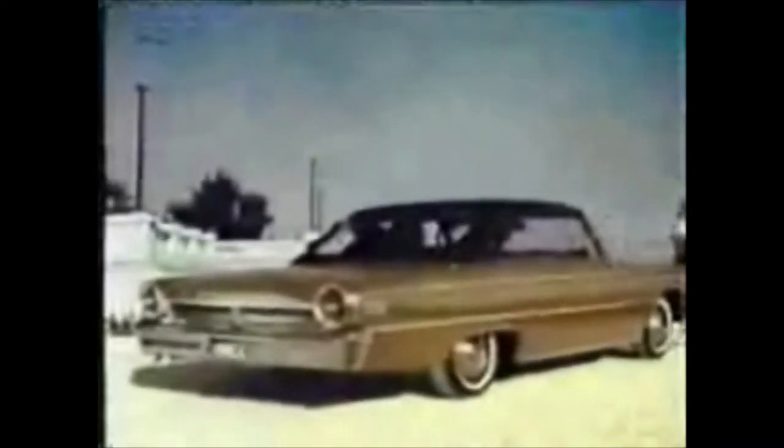Another visitor from America, the new Fairlane Sports Coupe. Lively new options include a vinyl covering and a four-speed stick shift — it's a hot new middleweight, the '63-and-a-half Fairlane Sports Coupe from Ford. Now here's the dazzler of the premiere: a new SuperTorque Ford Sports Hardtop. Its rakish new roofline with optional vinyl covering gives this hardtop the racy look of a convertible, and its V8 ranges up to 425 horsepower. See the new command performance cars at your Ford dealers — the liveliest of the lively ones from Ford.